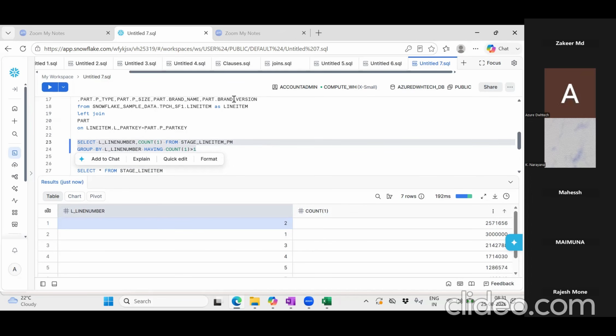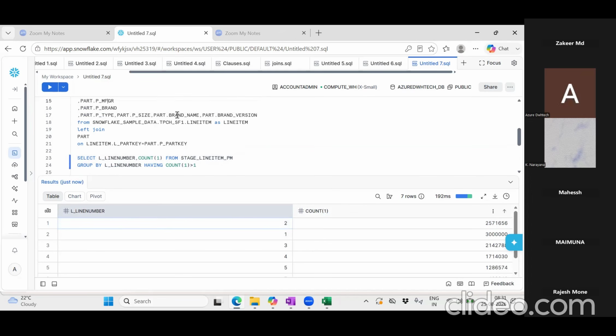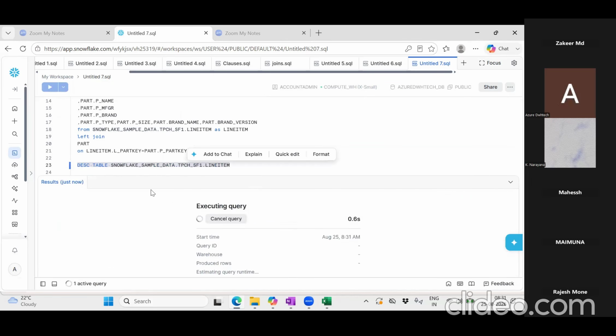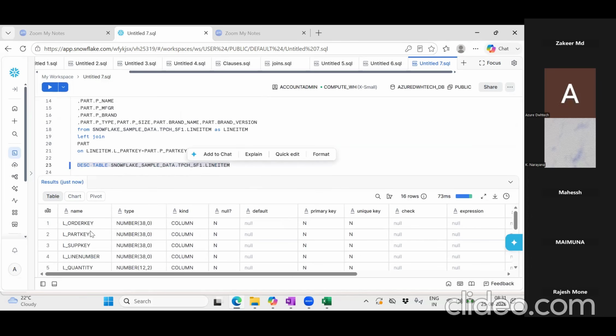Okay. But to check the duplicate data like this, we will use the line item table. Under the line item table, first describe the table. What columns do we have? Order key. This order key we can use as a primary.